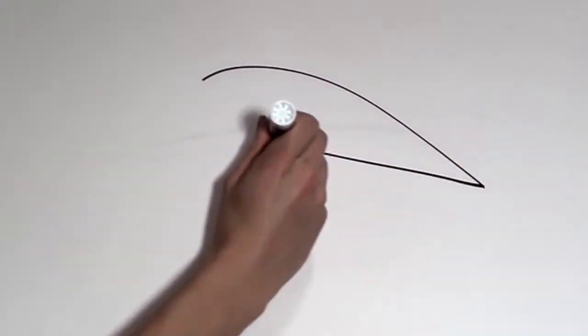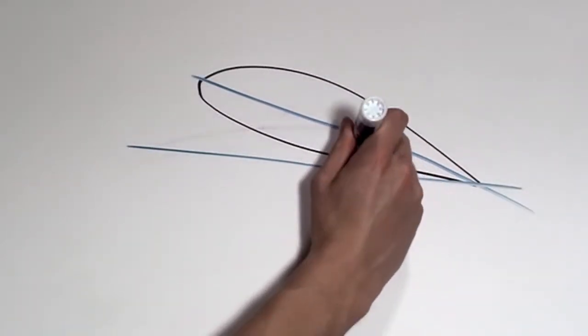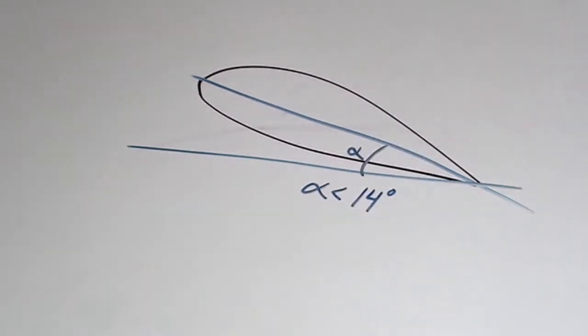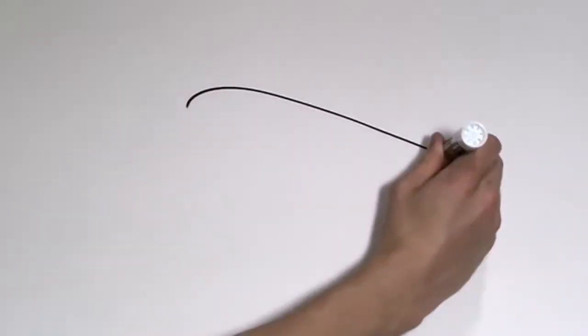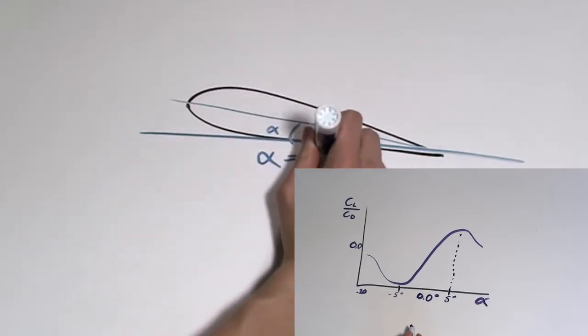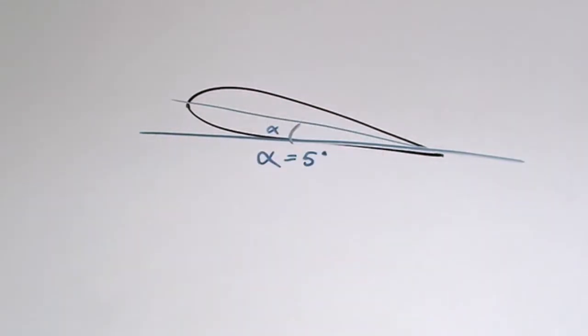Our conclusions from these results are that the angle of attack of the airfoil should not exceed approximately 14 degrees, as this is where it begins to experience stall. The optimal angle to increase lift and decrease drag is approximately 5 degrees. Therefore, during flight, we recommend aiming to fly the drone at an angle of attack of 5 degrees.